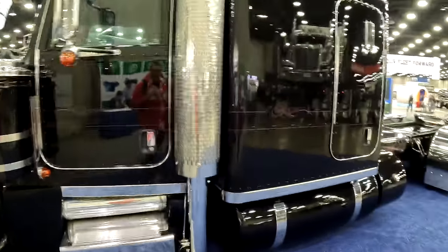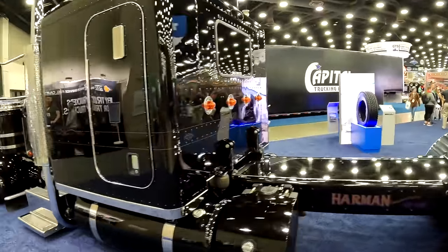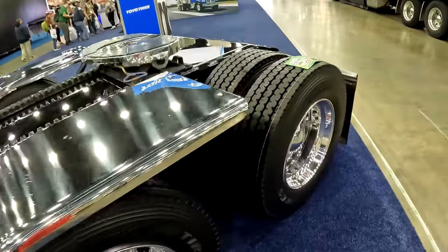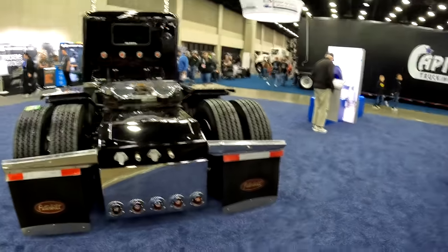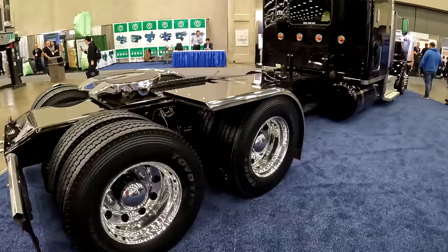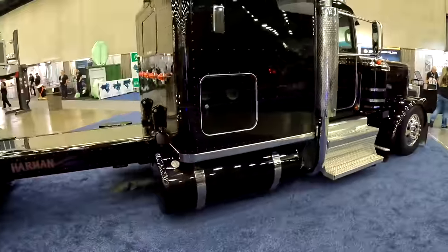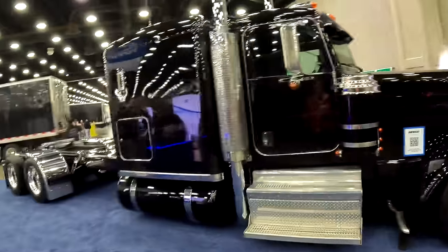It looks like a 379, but it's not just a 379, it's a 389 made to look like a 379, but very nice. Very nice. And this is clearly a working truck, but look at how shiny the wheels get. I don't know if I could ever make my wheels shine. Well, I guess I could, but man, they're shiny. The guys at Polish down here are just amazing. Just unreal. But hats off to all the guys that put trucks in the show, because they worked their butts off and it shows. But yeah, beautiful truck. Beautiful truck.